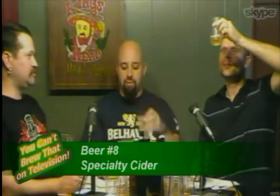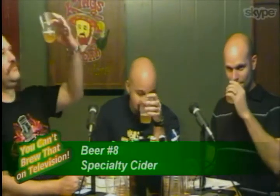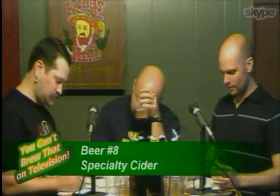How's the clarity? Slight haze, so the clarity gets knocked back one. It's a really nice color, almost like the color of apple juice. About straw yellow. I get an alcohol smell. Definitely.